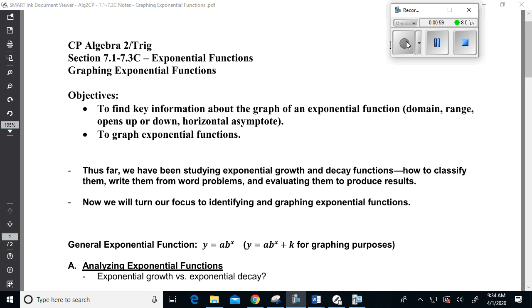With that, today we're going to do the last of the three parts involving an exponential function, and that involves looking at how we go about graphing it. Now, graphing it will be a little more difficult for some of you, given that you may not have graph paper, or access to a printer with which to get graph paper. So I will easily show you how you can make your own graph.